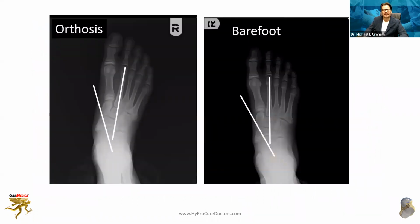Well, we know that there is absolutely no way, and I don't care what kind of device you have, that a foot orthotic is going to reverse this transverse plane or sagittal plane talotarsal dislocation deformity. There's no literature to support that the talus can be stabilized and realigned. And so sure, you can have these half of a degree changes, but that is just insignificant. This is a huge myth that's out there, that foot orthotics can reverse, prevent, or restore hindfoot biomechanics and realignment. There's just no evidence to support that.